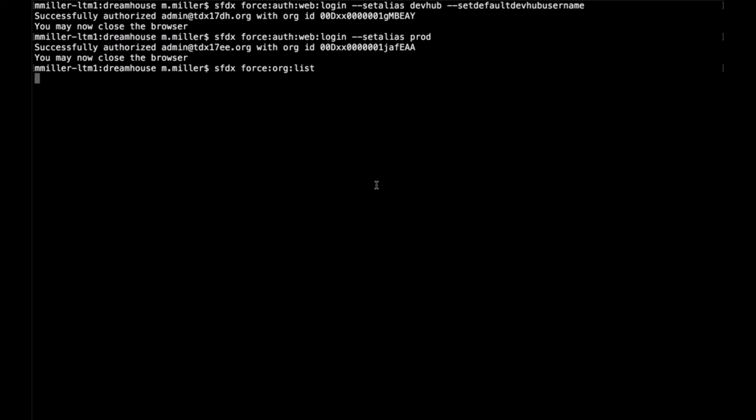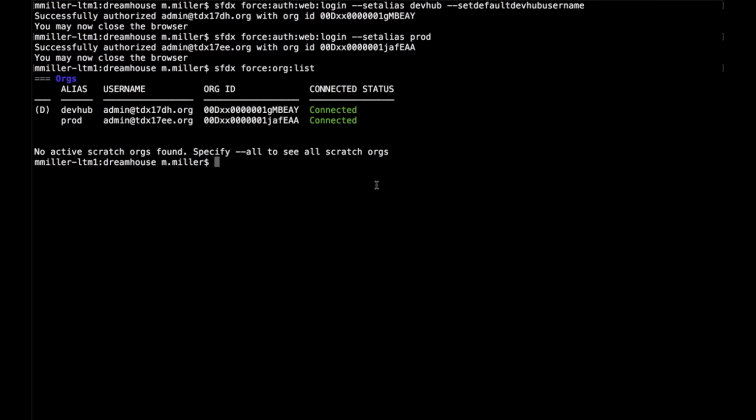So we now have a workspace created. I have both of those organizations attached to it, and we're ready to pull down the contents of that unmanaged package that I made. And so we're going to do a metadata API retrieve of that package, and I'm going to store it in a temporary directory in my workspace.